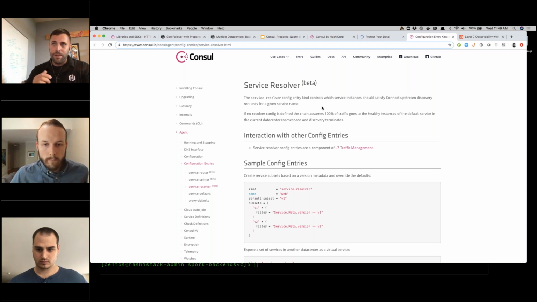Prepared query has been around for quite some time, even prior to the introduction of Connect. So being able to do what you saw today without the mutual TLS part of the story. And then there's a little more to the story now as we start to climb the layers up to layer 7 with Envoy integration introduced and a way to consume that. That's building on the history of what prepared queries have done in the past, but it looks and feels a little bit different.